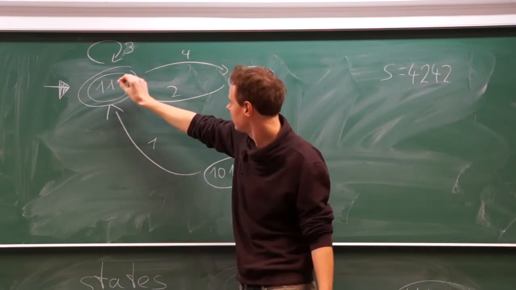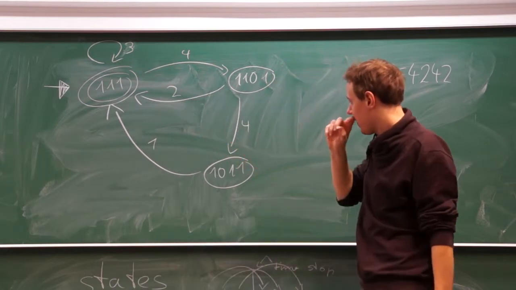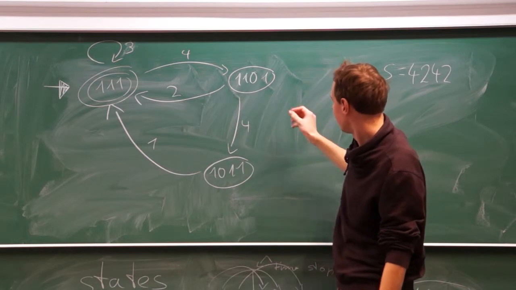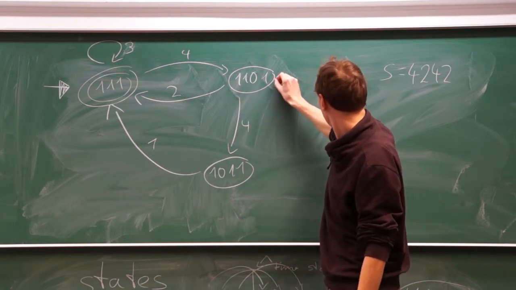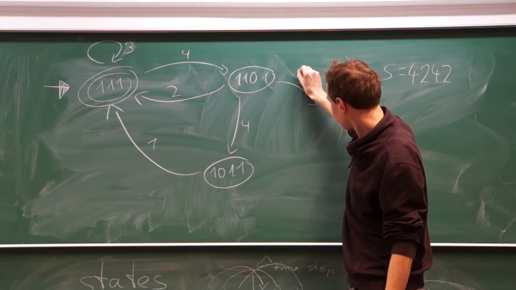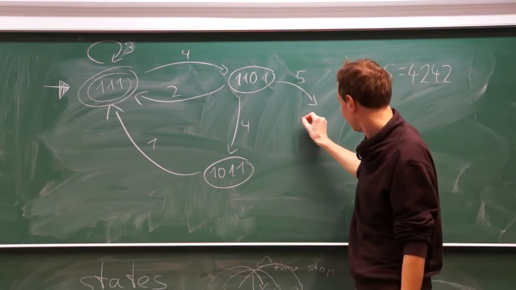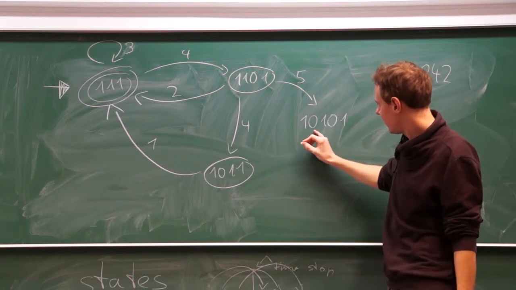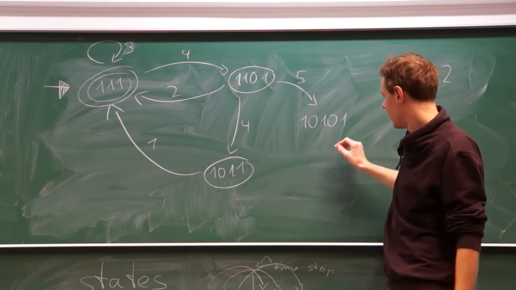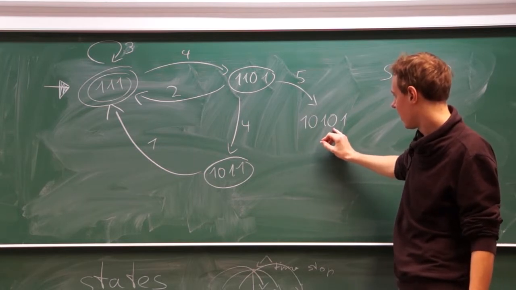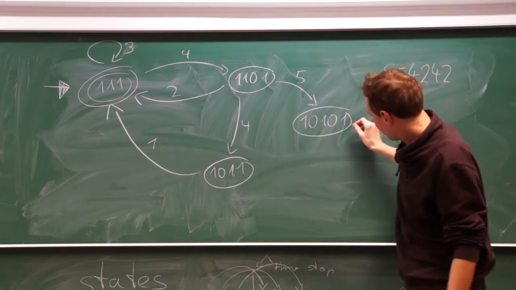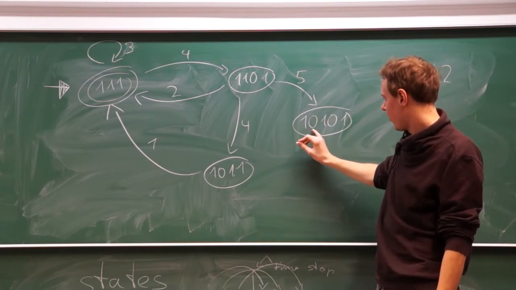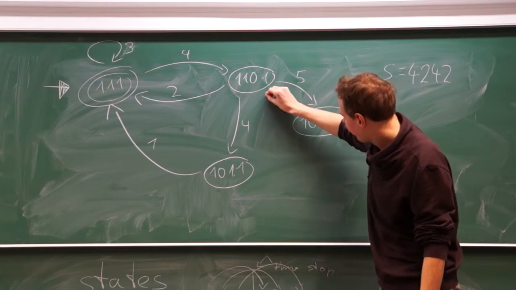Sack, check, sack, check. And there's another interesting thing. If I'm here and I'm doing a 5, I end up in a state which is called 1, 0, 1, 0, 1. So I always have a gap between objects that I got, and after that are zeros. So in order to close this gap, I can do a 1 and go back there.